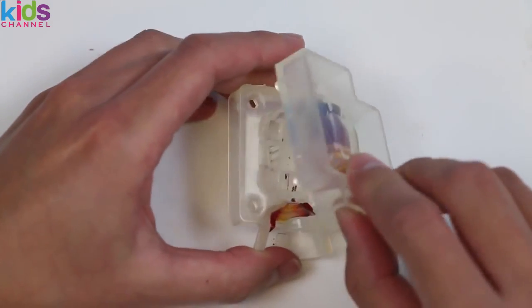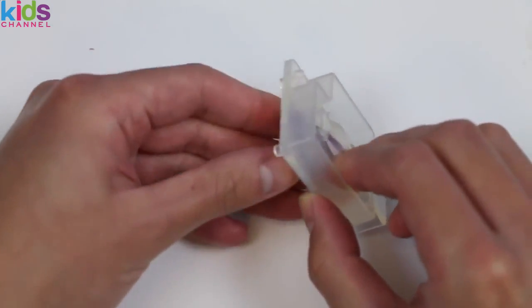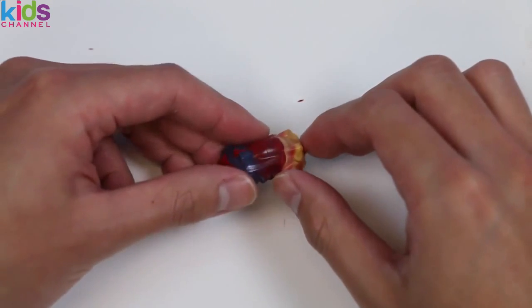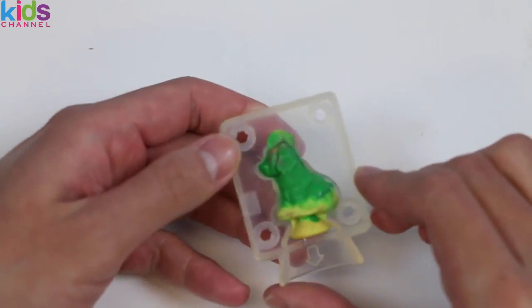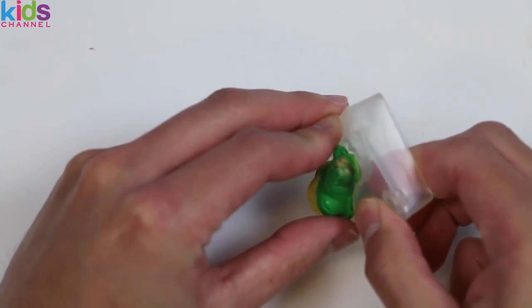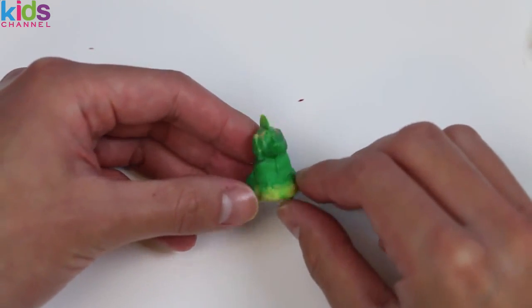Next, we'll check out our race car. Woohoo! The details on the car are great too. And I love how the three colors blended in this one. Now let's check out our puppy. This one didn't cool as long as the others, so it does still feel a little warm. Okay, yeah, I can feel it's softer than the other two as well, so I'll be extra careful here. But, wow, it still turned out great!